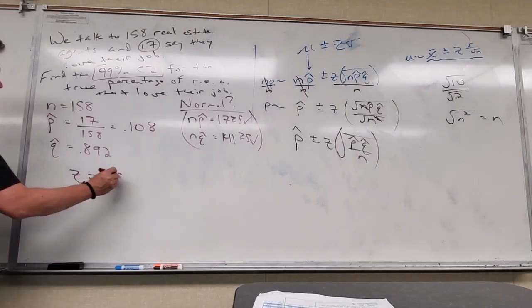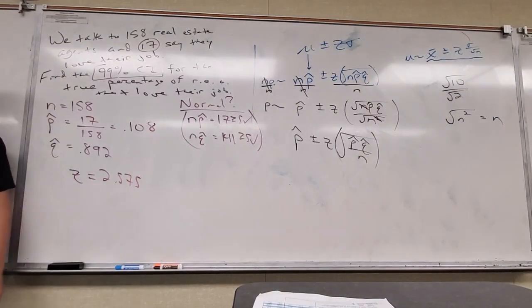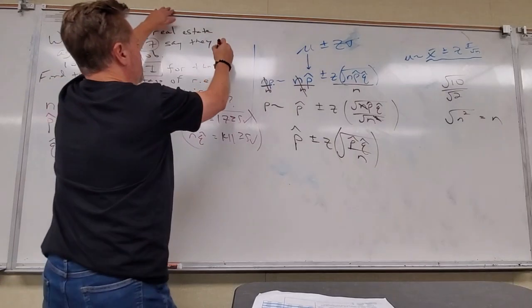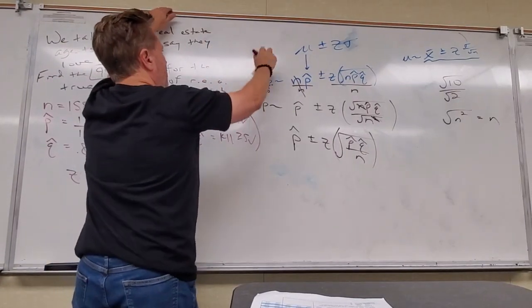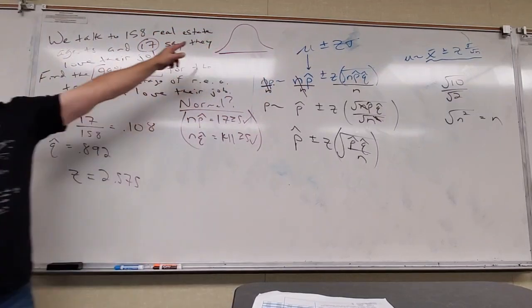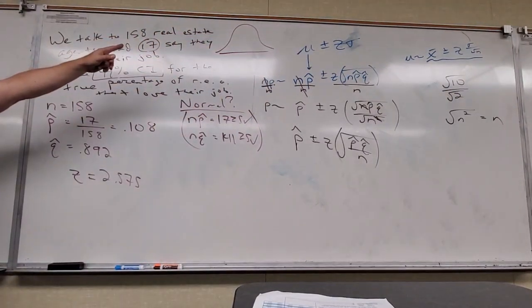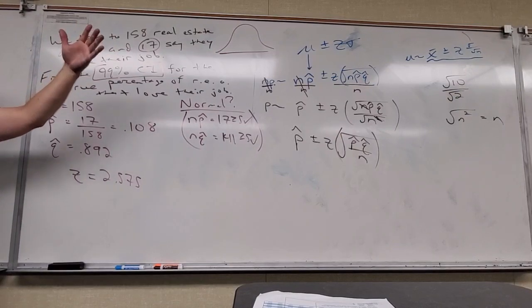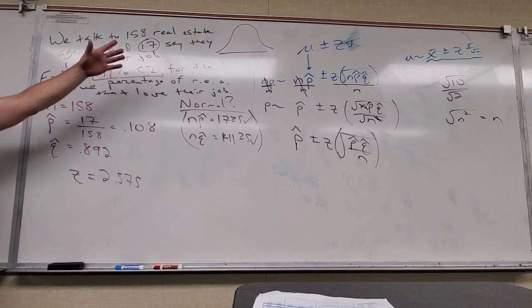0.575. Yeah, 2.575, I love it. So now we got everything we need. Before I get too far, there's all these little bits and pieces I always forget until I can talk about this right now. So if I ask you to draw a 99% confidence interval, like we did earlier, all that means is to draw what on there?